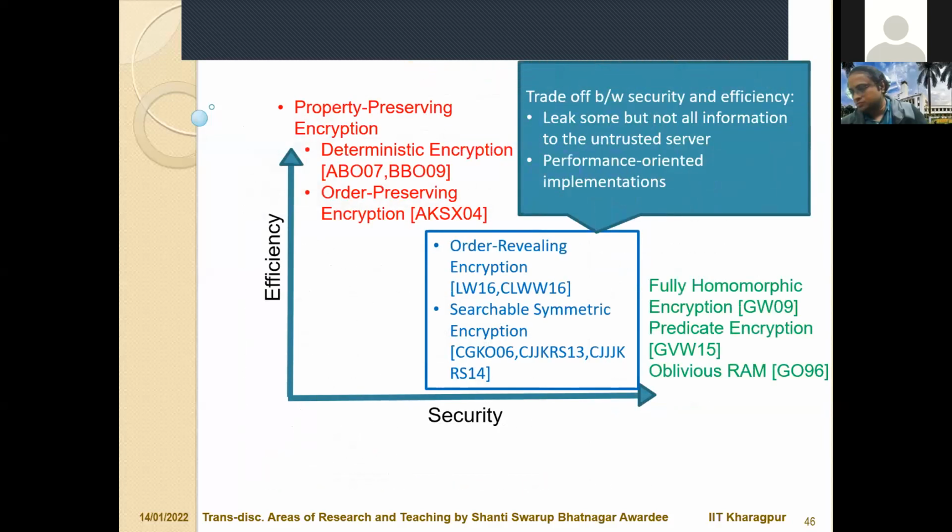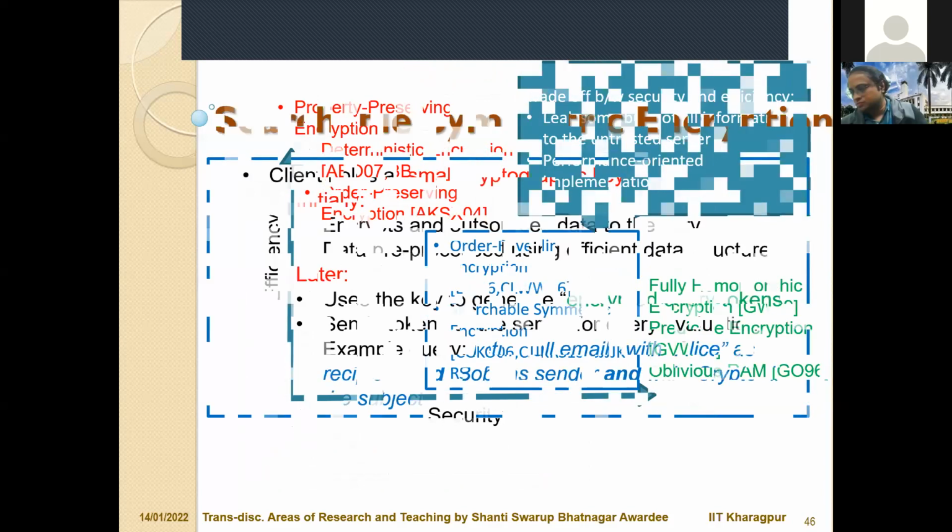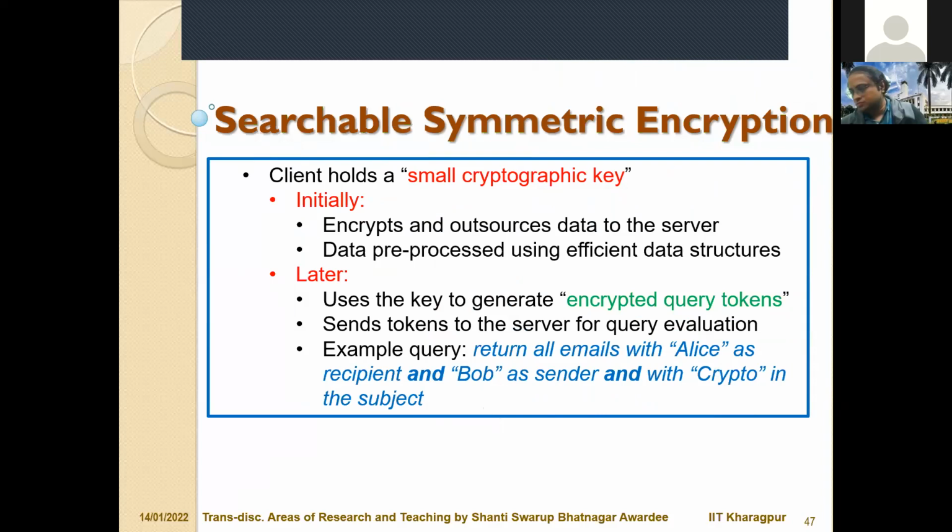There are several techniques being developed around the world, starting from fully homomorphic encryption, which is very secure but not very efficient. On the other hand, we have techniques which are more efficient but not secure. Our path is to take a middle path, developing what are called searchable symmetric encryption techniques, or SSE, and nicely balance security leakages while making the data amenable to search. In one of our recent efforts, we developed a methodology through which you can perform such searches.